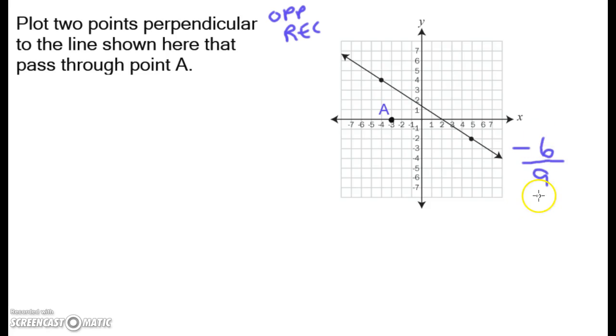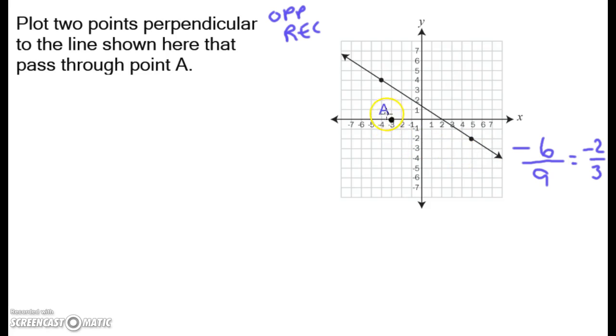All right, so that slope, down 6 over 9, can be reduced. Remember that you can reduce it in your calculator by typing negative 6 divided by 9, math, enter, enter. Or you can reduce it in your head if you happen to know that both of these are divisible by 3. You can reduce it to get negative 2 over 3. All right, so that is the slope of this line.